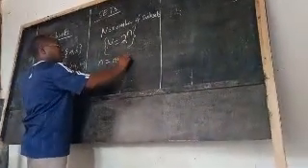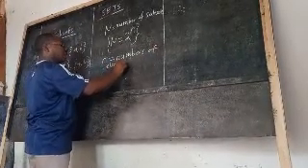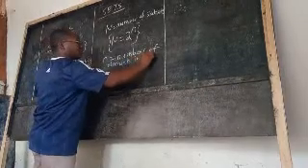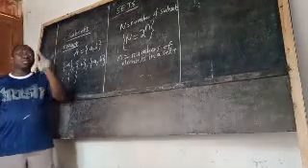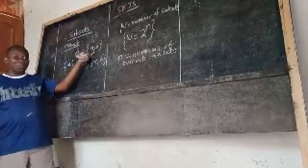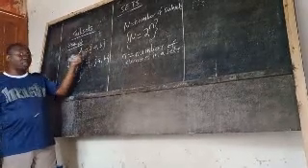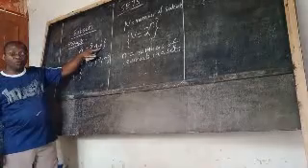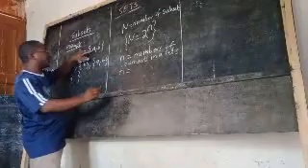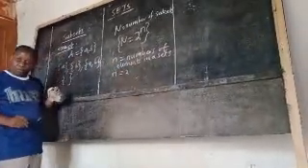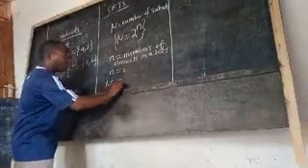Number of elements in a set. So, in order to investigate how many subsets are in this set A, you calculate the number of elements which are found in set A. The number of elements found in this set A is 1, 2. We have 2, A and B. So the number of elements in set A is 2. To calculate the number of subsets, capital N is equal to 2 power n.